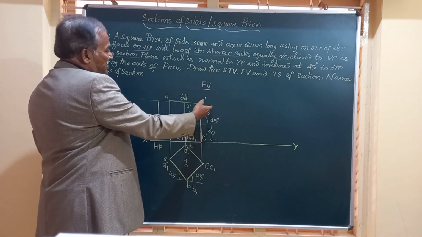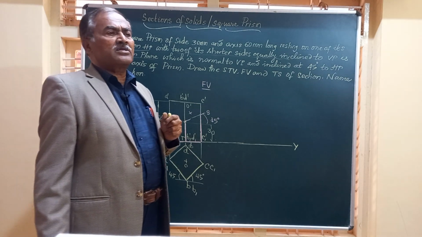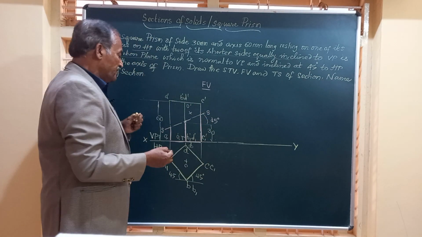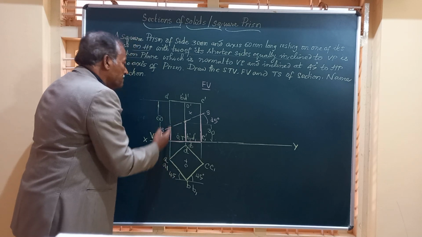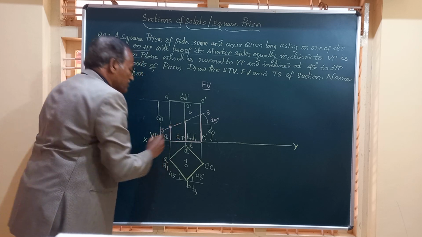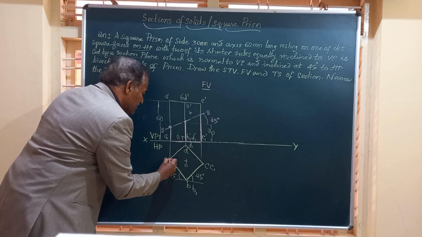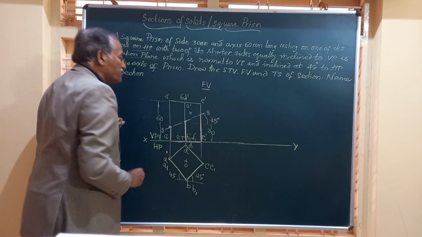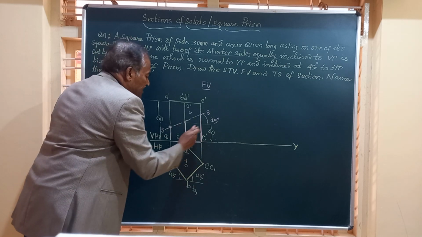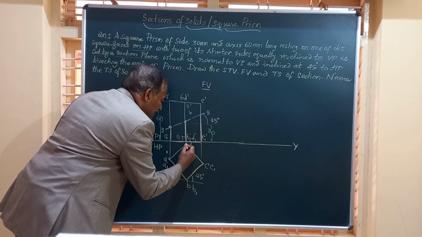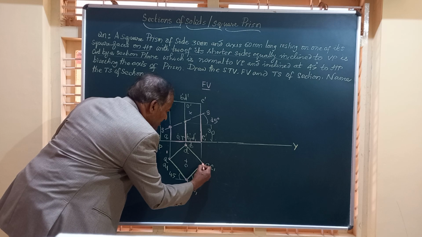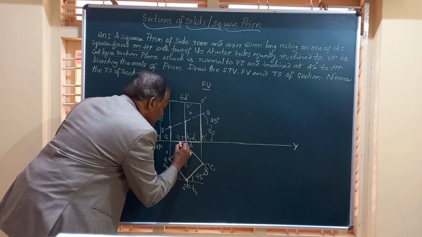Friends, now the object is being cut by the section plane. Let us see how it looks after this is being thrown out. Friends, I will just mark those points. The vertical edge AA is cut by the section plane here. So AA is here. So we'll call this as point number 1. Likewise, BB and DD are also cut. Wherever may be the section plane, you get for DD a point here, and for BB you get another point here. I will call this as 2, this for the point 3, and for this as point 4.